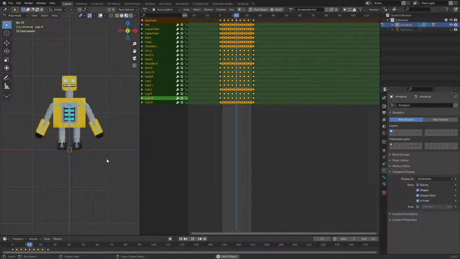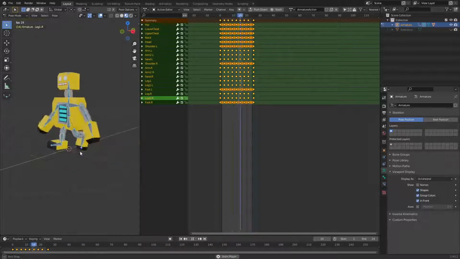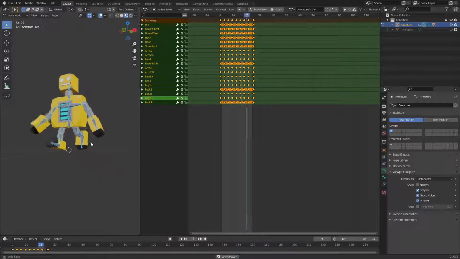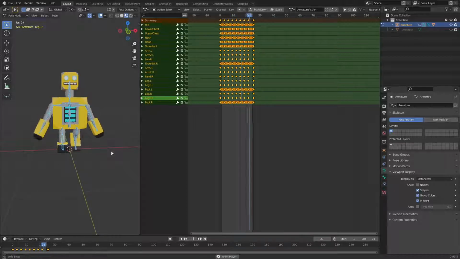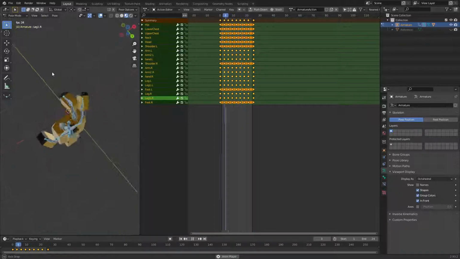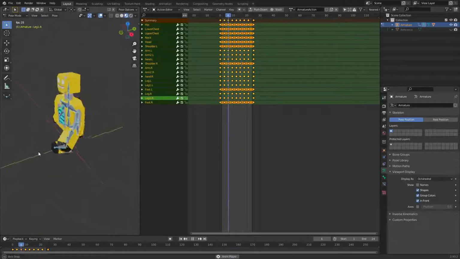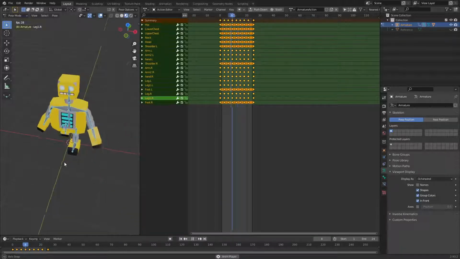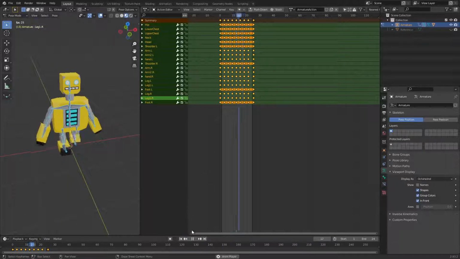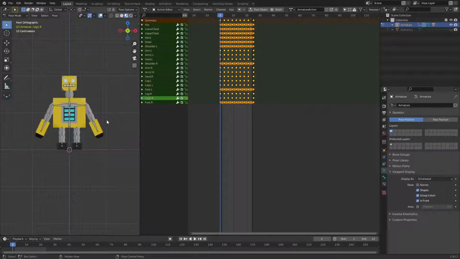I know it doesn't look like the best animation in the world, but it's alright. It's not the best one. I'm not the best guy in the world. Okay, so the character is walking now. So we've got 2 animations now. If you would want to make it for yourself, you can probably make more, but I'm only going to be keeping it at 2.